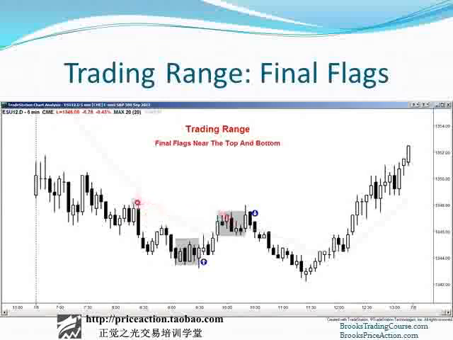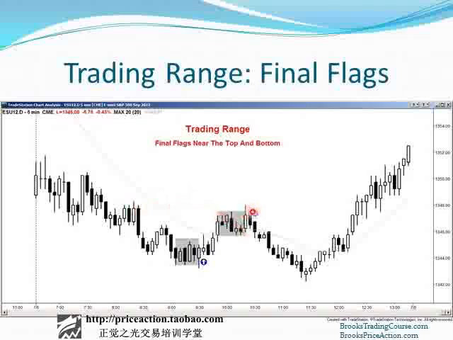When we get up there, this is a possible double top bear flag, moving average gap bars, so this could result in a test of the low where the market might set up a major trend reversal, which in fact it did. Bear trend, trend line break, gap bars often leads to the final leg, and then a lower low major trend reversal. In any case, we have a wedge bull flag, 3 pushes down, down, up, down. So 3 pushes down after a bull leg. Wedge bull flag possibly near the top of a trading range, so it could be the final flag.